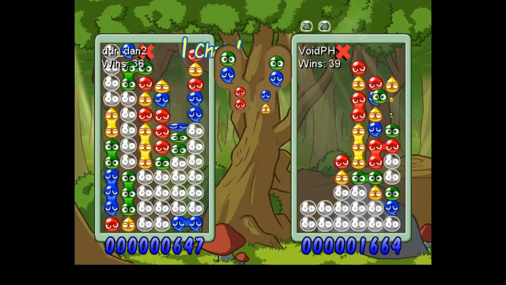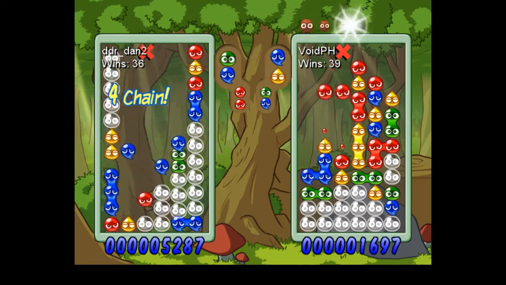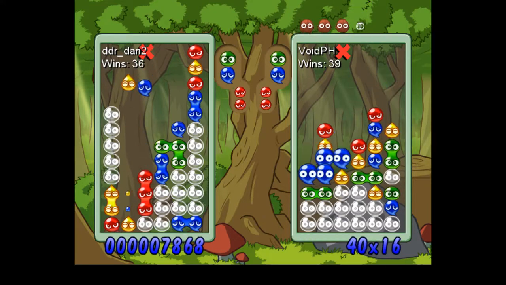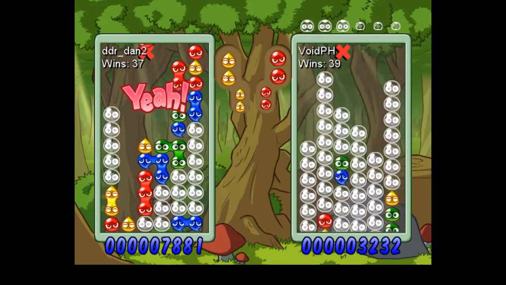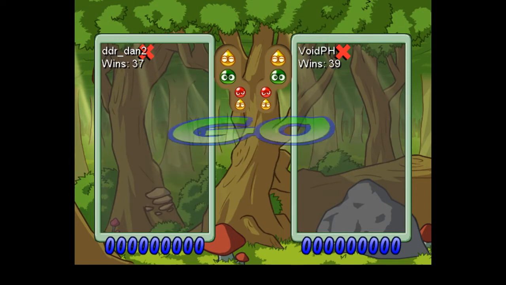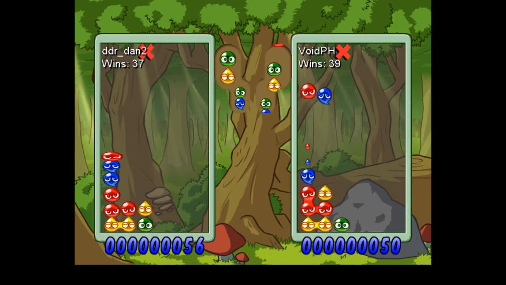I'm going to send what I have. It's going to be a 5-chain. I don't think Void can beat it though. It's going to send a 3-chain, and it's not enough. 37 to 39 now. Void has consistently been in the lead, but it's still very close.